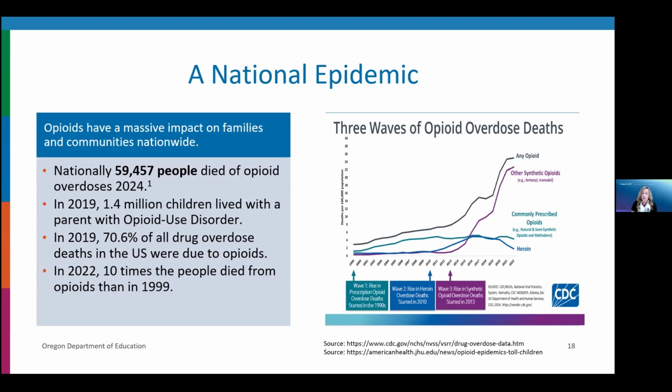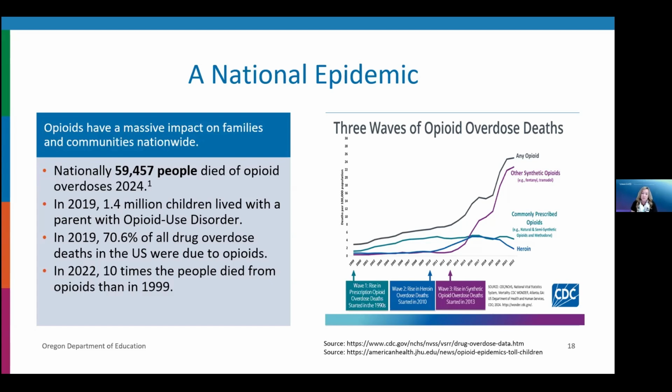What happened was then we went into the second wave where once we realized these prescriptions were causing deaths, we worked with prescribers, we worked with physicians, pharmaceutical companies to reduce those prescriptions. But what happened is then we have this population now with a substance use disorder or addiction to the opioids. And so those folks were then moving to the streets to try to get heroin to get that same kind of high, and really can revert to that illegal use of opioids. And that was that wave two that you can kind of see with that blue line.